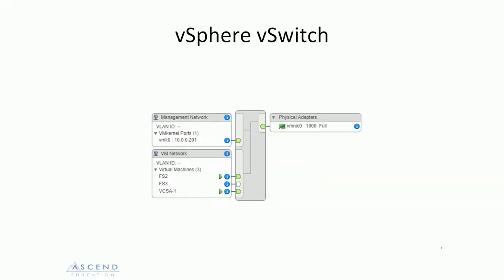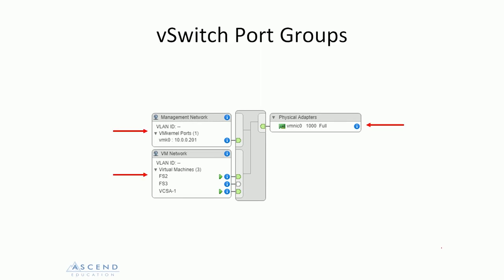In the diagram you see here, a standard vSphere vSwitch is depicted. Notice that a vSwitch is composed of several different parts, and you need to be familiar with each one. Let's begin by discussing the concept of a port group. In a vSphere vSwitch, a port group is a collection of virtual ports on the virtual switch that are configured for a particular function, which is basically the same way a port group works on a physical switch with real cables. You connect the virtual ports on the vSwitch to other virtual devices.